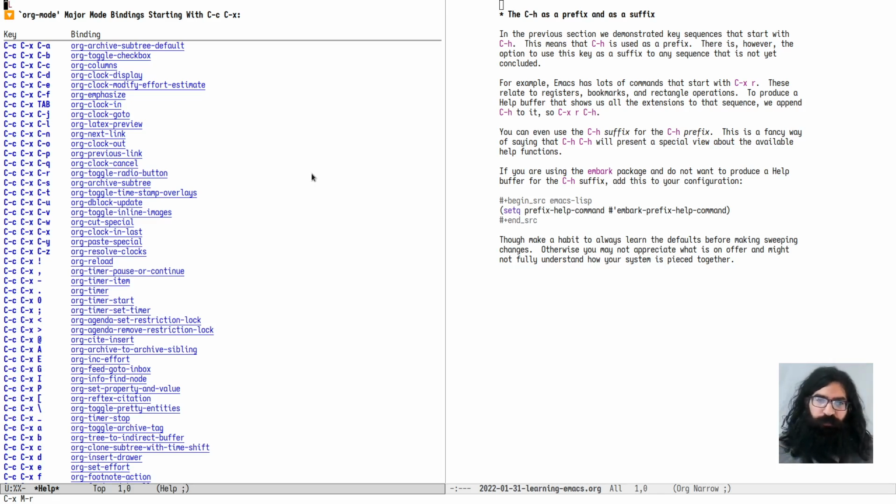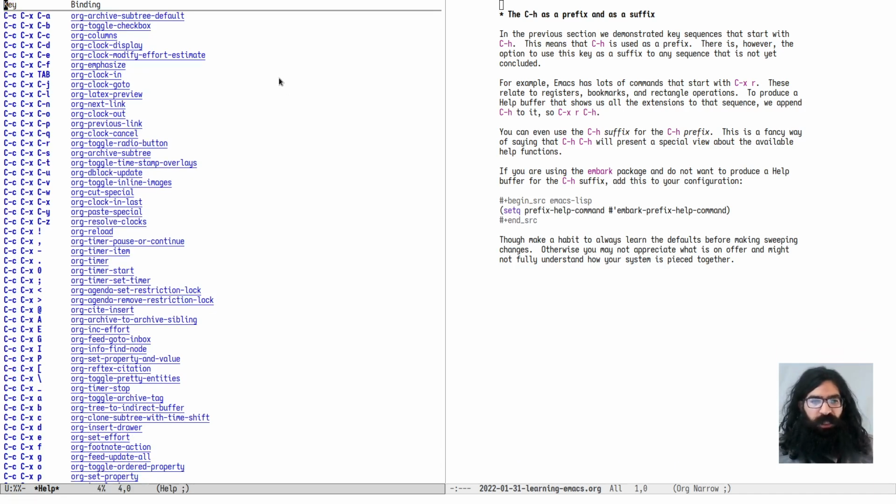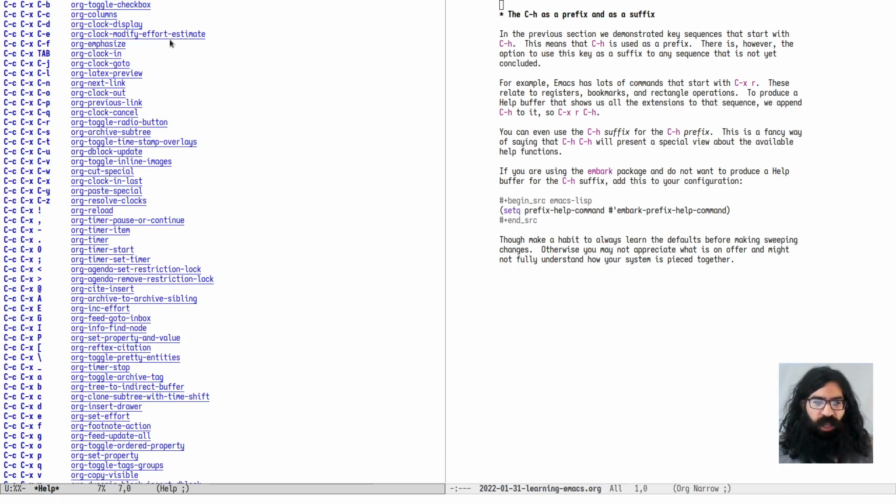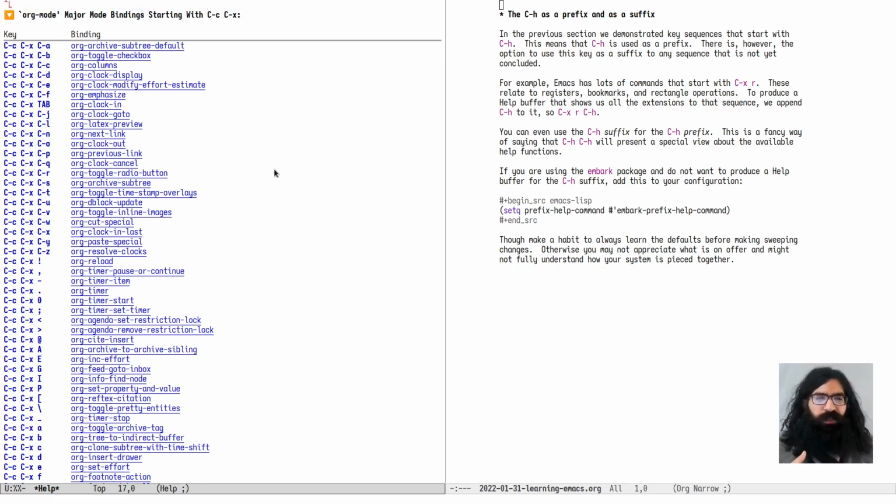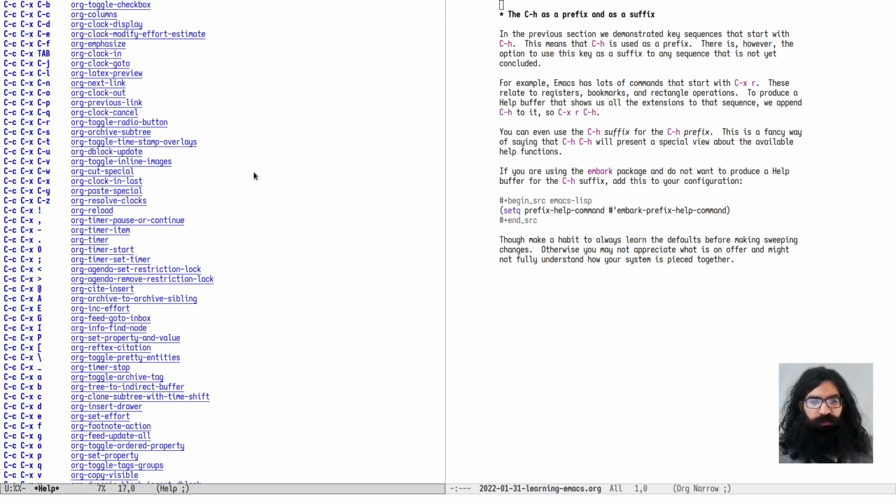And of course, because of the Control H help command as a suffix, I can learn about all of those. Of course, you don't have to learn about them at once. You can just learn what you want in the given context, in the given workflow that you have, and then gradually learn about others as well. So you don't have to do it all in one go.